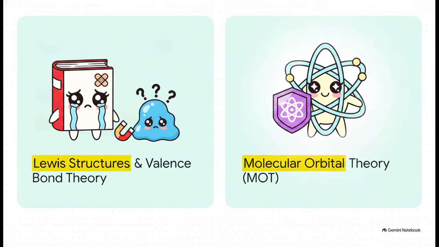Now, for a long time, science relied heavily on Lewis structures and valence bond theory. But the thing is, we actually needed MOT because those older theories completely fail to explain real-world observable stuff. Like, for example, the old models couldn't explain why liquid oxygen is actually magnetic. No way they could account for that. They also couldn't explain why certain molecules, like He2, two helium atoms bonded together, simply do not exist in nature. The old rules were fundamentally broken. So we desperately needed a new paradigm.